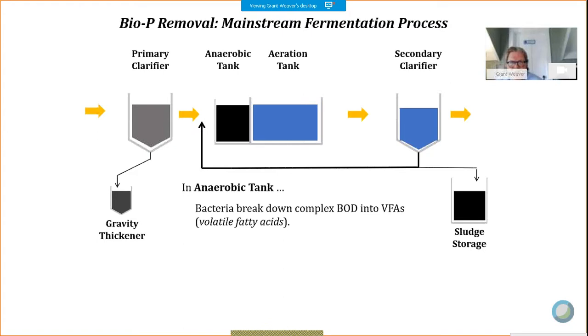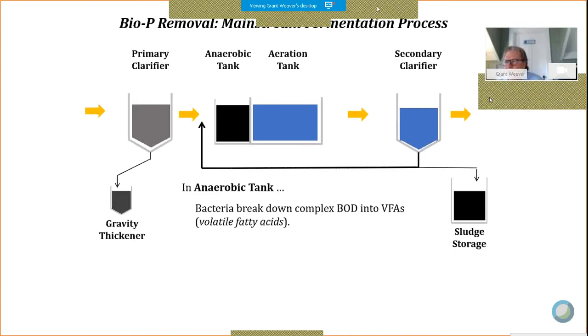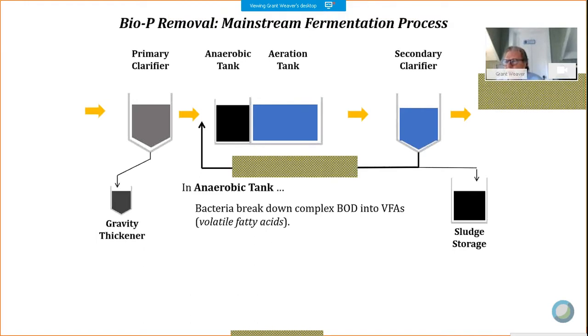So a mainstream design would be something like this. All right, you may or may not have a primary clarifier. But you'd have two zones, the anaerobic tank zone. Let me get my little marker here. Doing this makes for strange little grids on your screen, and I apologize for that. I suppose some smart person has told me how to deal with that, and I just didn't comprehend it.